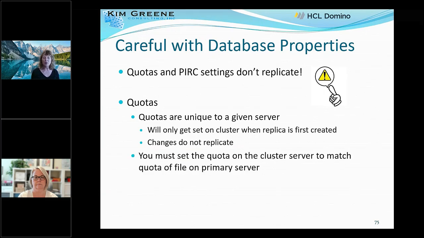So if you change the quotas on the primary server, you have to go and change the quotas on all of the cluster mates. Or the other thing we found, another trick, is just remove the quotas on the secondary servers. The users are accessing the mail files on the primary. That's where the quota is enforced. It's only when you're in failover situations, typically you go to secondaries unless you're doing load balancing. Then you can just remove the quotas on the secondaries and you can fix that issue.